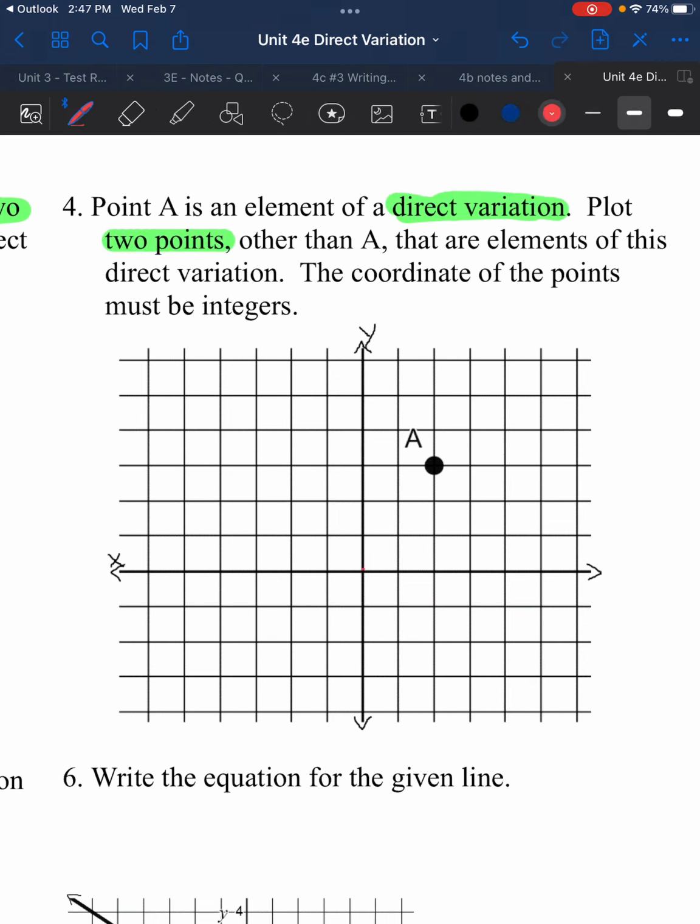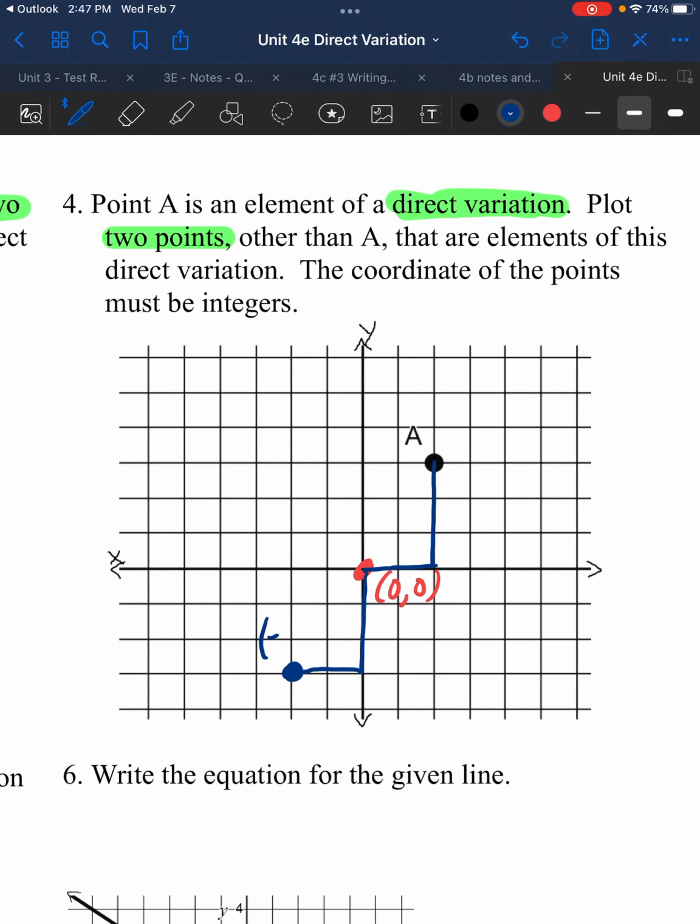So A is there, we've got 0, 0. Oh my goodness, I'm struggling. 0, 0, and I've got to look at my slope. From A, I'm going to go down 3 and left 2. If I go down 3 and left 2, I'm at this point down here, where my x value is -2, that's here, and my y value is -3. So I have the points 0, 0 and -2, -3.